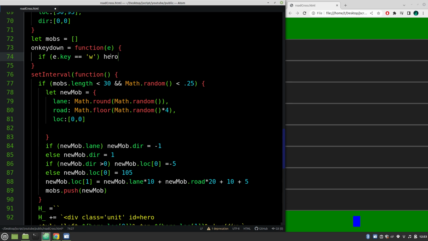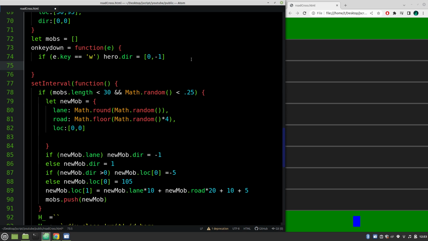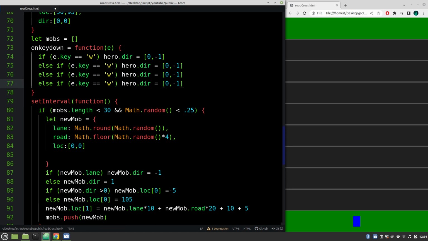So then we're going to set hero.dir to, and remember the y-axis is reversed in computer programming compared to most math. So that's why that y is negative there. It's going to go simple ASD.